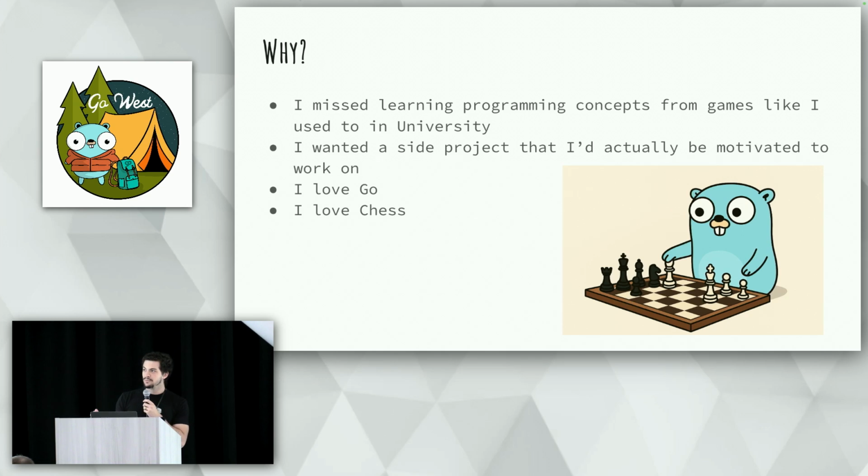I'd missed learning programming ideas from making games. I remember the first time I made Flappy Bird in my Python class. I thought that was so fun. You have to solve a lot of interesting problems, and it builds skills that really carry over. So I wanted to do something kind of novel, but not too novel. So chess is awesome. There's a lot you can learn from it, and Go is just the language we use at work, and I wanted more practice with it.